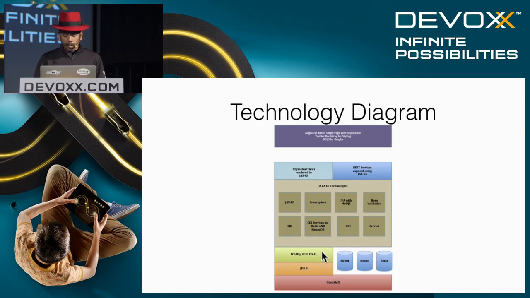On the back end, we were using WildFly, which is again Red Hat's open source application server. It used to be JBoss, and now WildFly is the community version, and EAP is the commercial version. JDK 8 was being used, although none of the JDK 8 features were particularly used in this, because Java EE 7 particularly requires just JDK 7, and that's enough for it. And in terms of the 3 different databases, MySQL, Mongo, and Redis were used. And all of this was deployed on OpenShift, which is Red Hat's open source PaaS platform.